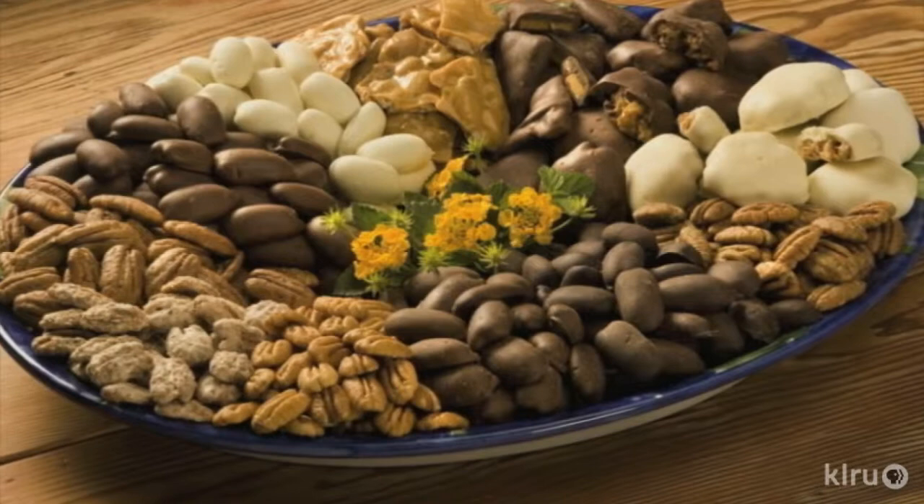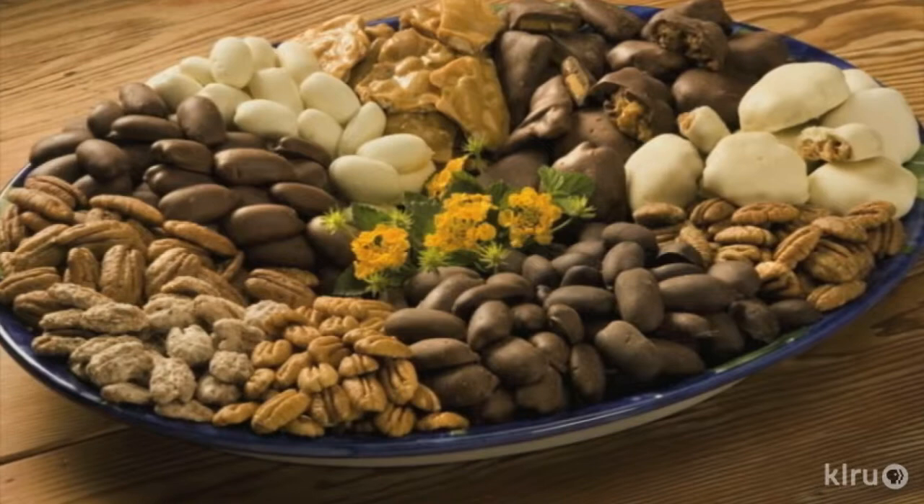It has blossomed and grown into a full-blown enterprise. People are more than welcome to drive through the orchards — we've expanded to about 15,000 pecan trees that we harvest nuts from. We don't let people come and harvest pecans because of the machinery involved. It's a pretty busy place when all that's going on, and it can be dangerous. Those are pretty high limbs, and you don't want them beating up on the trees with poles, which you see in parks often.